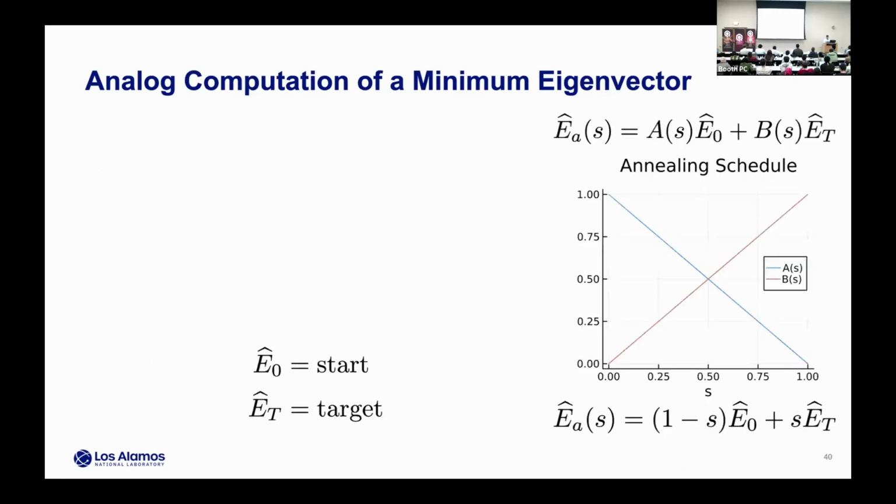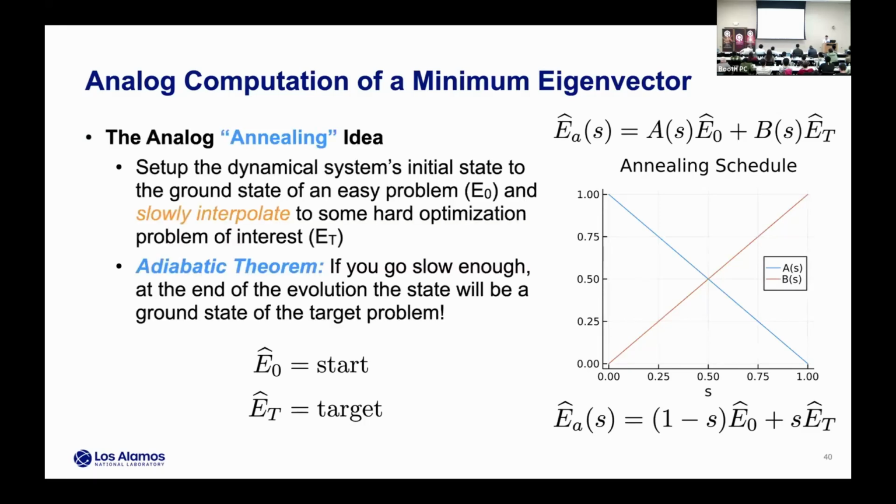Okay. So here's the setup for the problem. We're going to have two quantum Hamiltonians, E0 and ET, so E star and E target. And then I'm going to do a linear interpolation between them. Earlier in the talk, you saw these programmable functions, A(s), B(s). In this part, I'm just going to say these are linear functions, the simplest version possible. You can see them right there. One's going to ramp up, one's going to ramp down. It's going to be super easy.